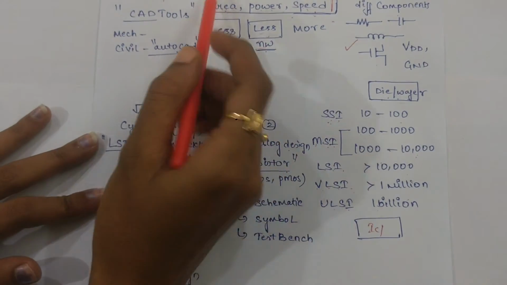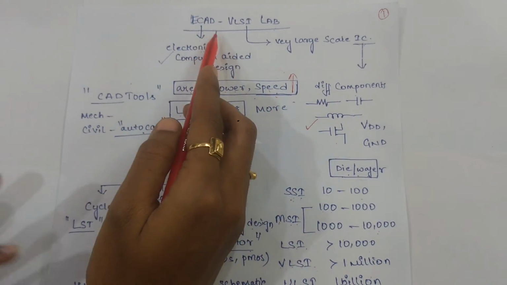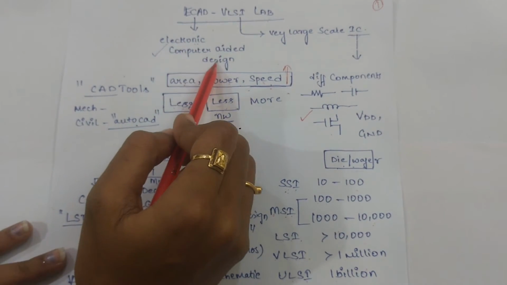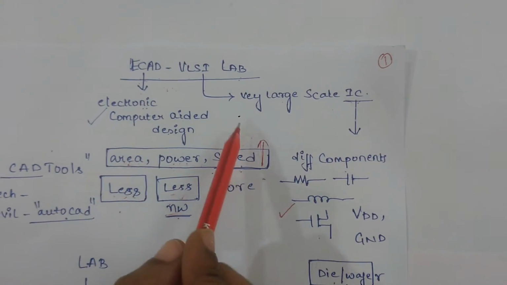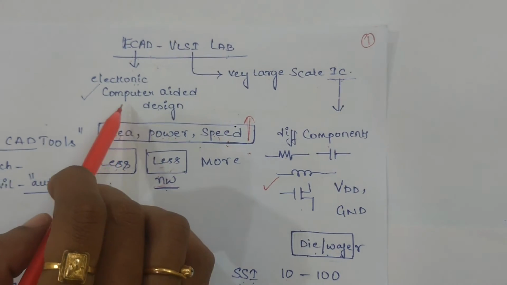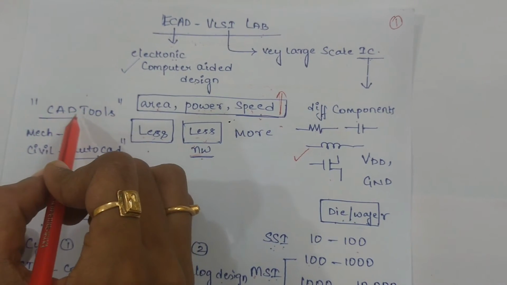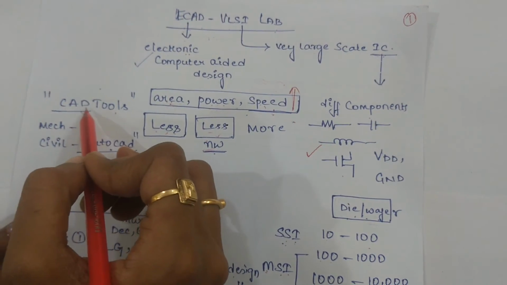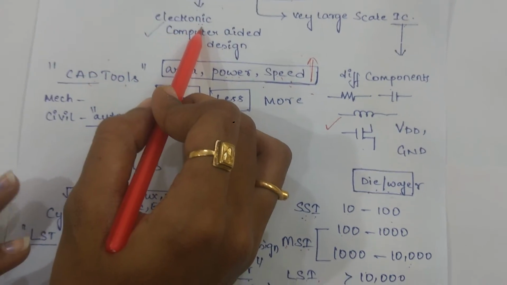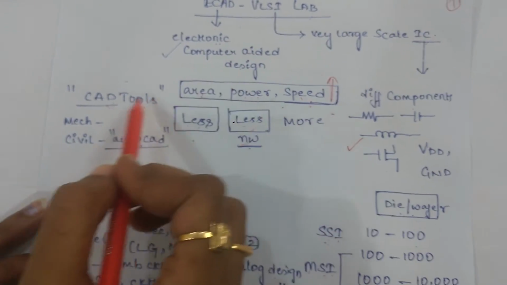Okay. Now we will see about ECAD. What is meant by ECAD and what is the relation between ECAD and VLSI? ECAD is denoted as electronic computer aided design. Whatever the different components, those are nothing but hardware components which are placed on an IC, to be described by using one of the tools or one of the languages. Those are nothing but CAD tools, computer aided design tools. Those are nothing but all the electronic components which are placed on an IC, to be described with the help of one of the tools on a software. That one is CAD tools.